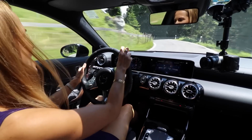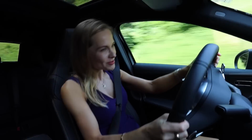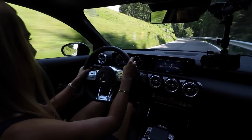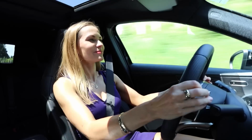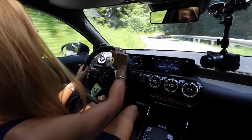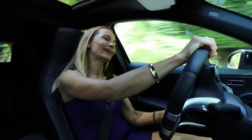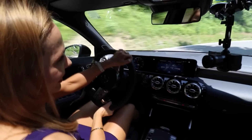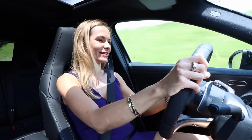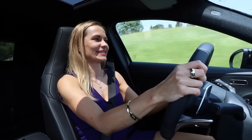And let's floor it again, because the sound, as you're upshifting, it's okay, but as you're downshifting, this is when the pleasure really begins, and it just never ends. Look at me, how happy I am. Who would have known the A35 was going to give me so much joy? But it does. Oh, those crackles. Oh, I like it.